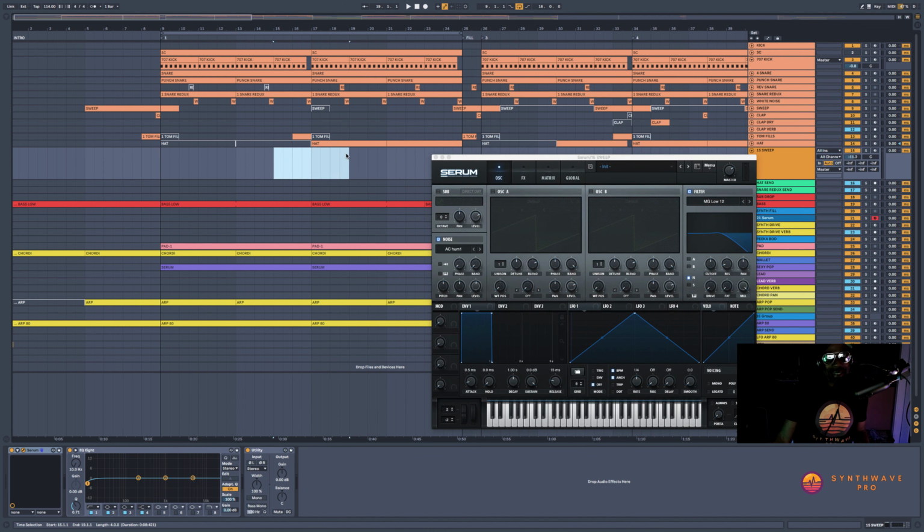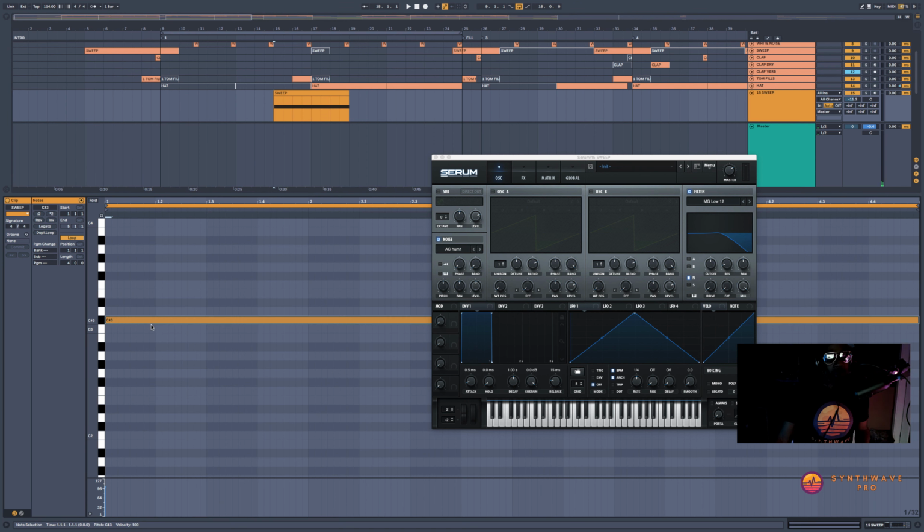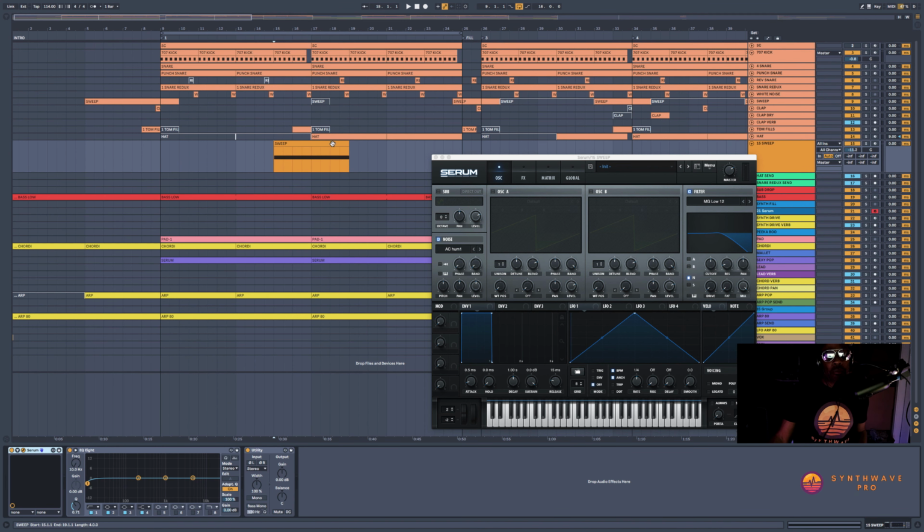I'm going to create a MIDI region and select a note, any random note. It doesn't have to be C3 or C#3, could be any note, and hit that legato button. This extends the note to the end of our MIDI clip region here. Okay, so this is what we have so far.